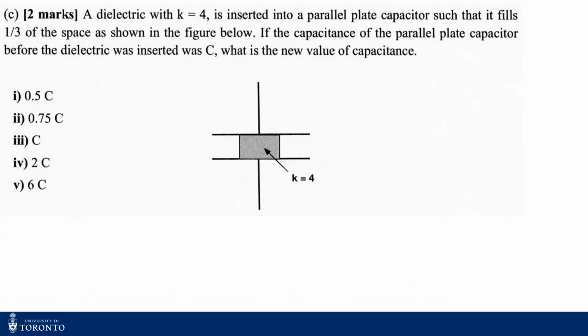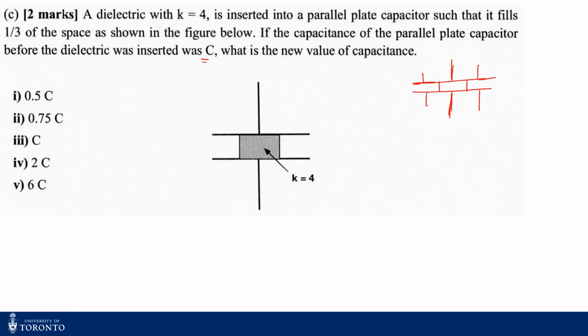Now here we see a capacitor with a capacitance C, but a dielectric material was inserted in 1/3 of the space, right? So therefore we can assume the initial capacitance is C without the dielectric, right? For example, I can consider this one without the dielectric. Now I can consider this to be made up of 3 capacitors, right? 1, 2, and 3 capacitors, let's say. So this is one capacitor, this is another capacitor, and this is another capacitor.